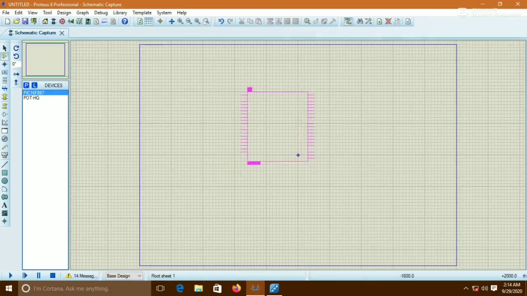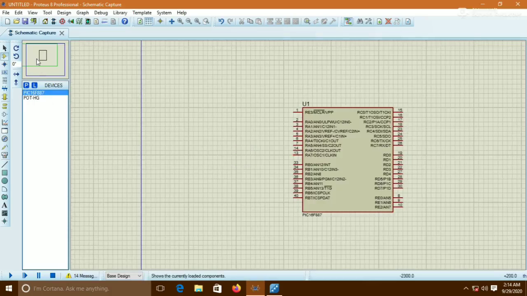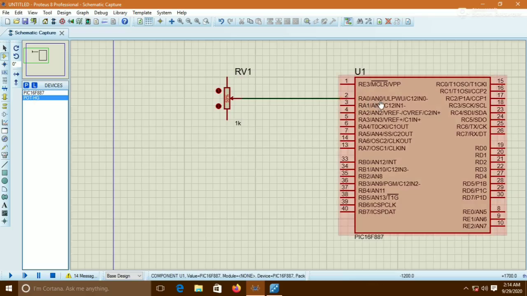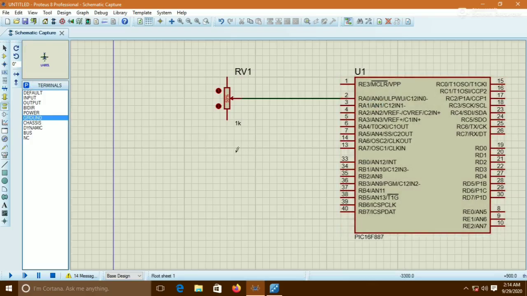Now place the IC and place the pot. Here the pot is connected to the A0 pin, which is pin number 2. It is AN0, the analog read 0 pin, and ground and VCC are connected to the potentiometer.